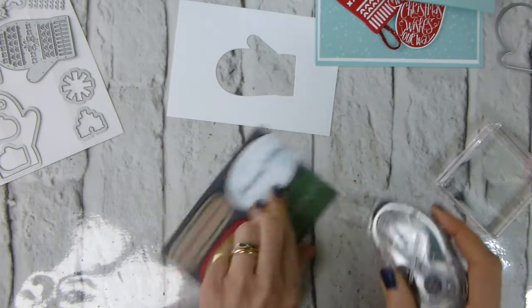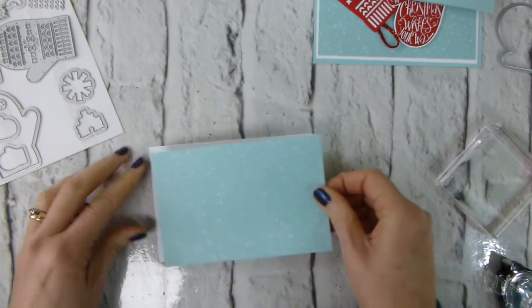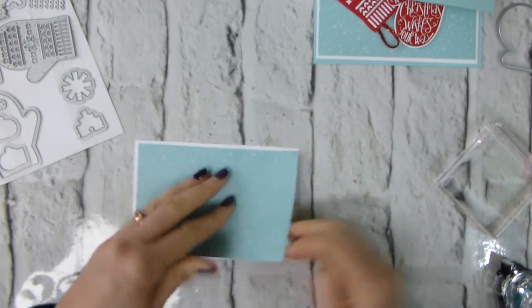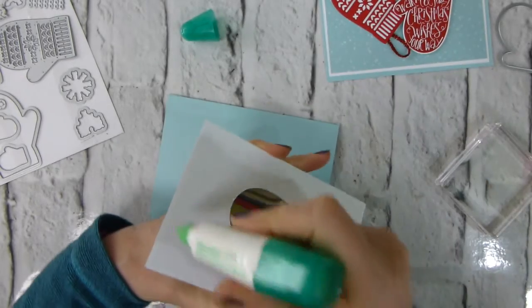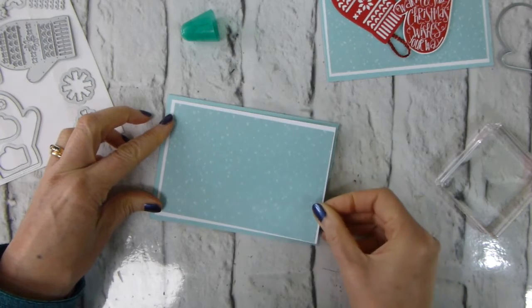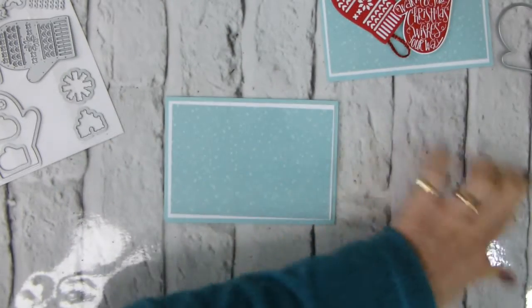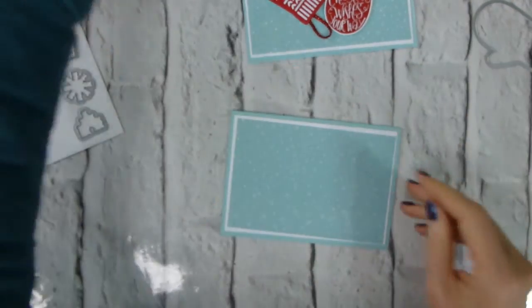I'll just use snail because I'm only attaching paper. Those of you who've watched me for any length of time will realize I don't use snail that often on camera. That might be why I normally use glue on camera — you get a bit of wiggle room. I'll learn from my mistake and use glue, and just pop this onto our card base. Because I'm using Pool Party, you may not need to put an insert on the inside — that's going to be personal choice. It's a pale color but personal choice overall.